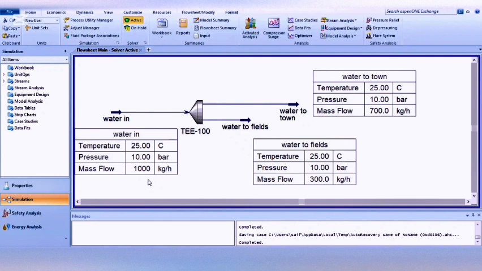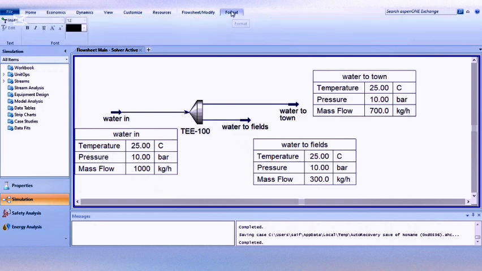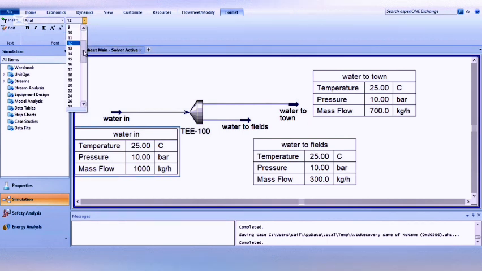Well, to edit this flow sheet, just simply go to the format tab, and then for example I want to lower the font size of this table. Click this table and then lower its size, maybe 7.